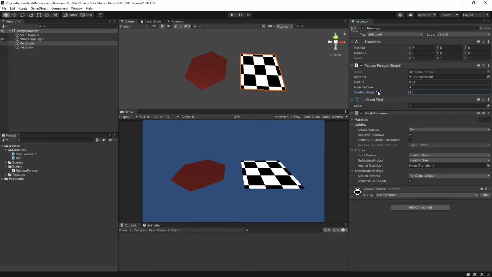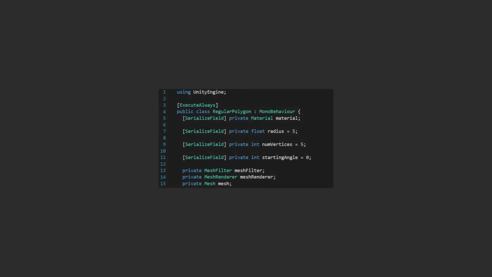It's a bit annoying that these parameters take arbitrary values, so I'll add some more attributes to them so they don't end up taking illegal values, such as a negative amount of sides. For our radius, we don't want to limit the upper bound, but it doesn't make sense to have a radius smaller than 0, so we can use the min attribute. For the number of vertices or sides, 3 is the smallest valid value, and you may want to limit this to something like 30, so we use the range parameter.